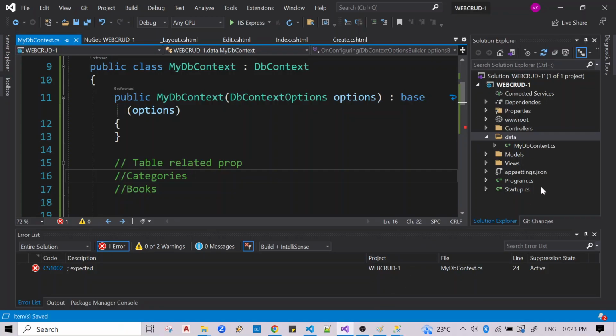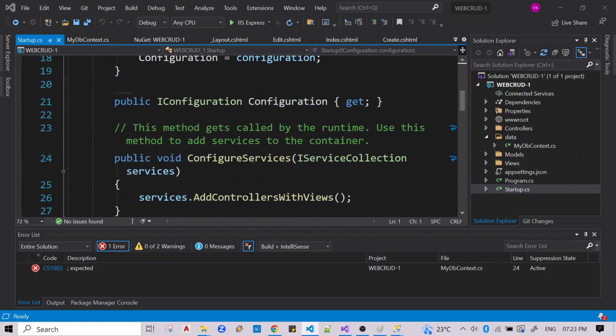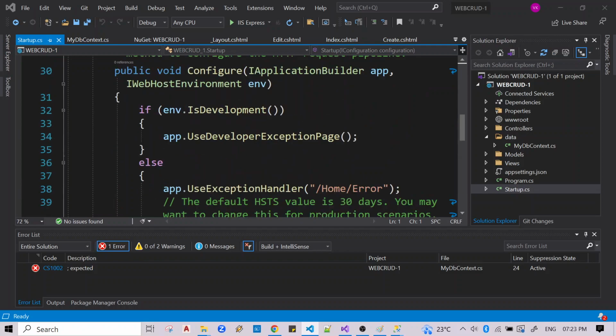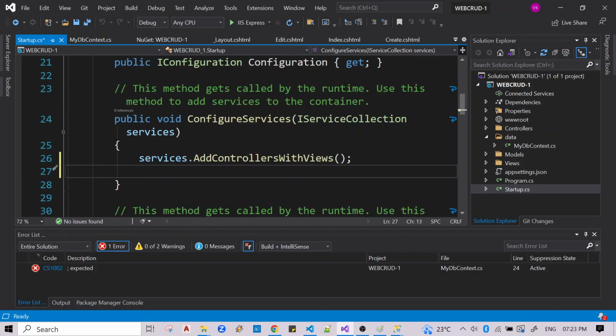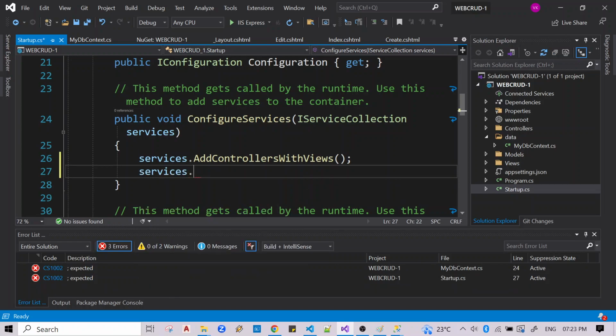See here, the startup file is here. Inside this, SQL is a service, not a configuration. There are two methods: ConfigureServices and Configure. So we need to add it in ConfigureServices. After this we need to add services dot.